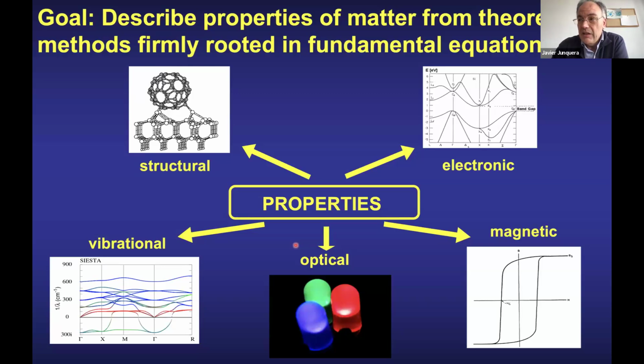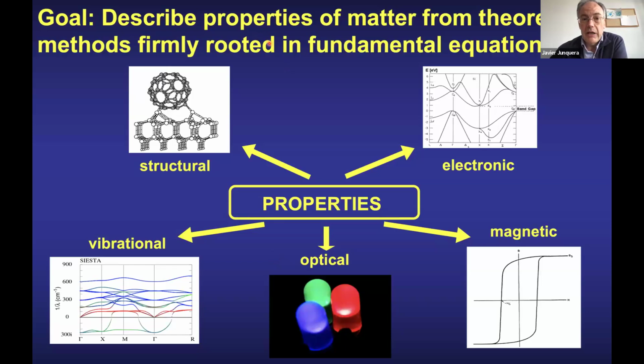So we can check if electrons would be excited or not under the influence of an external electromagnetic field, and then compute this absorption or emission of light from the structures. So those are just a few properties. There are many more, but those are just a few properties that will be accessible from the methods that will be described in the school.